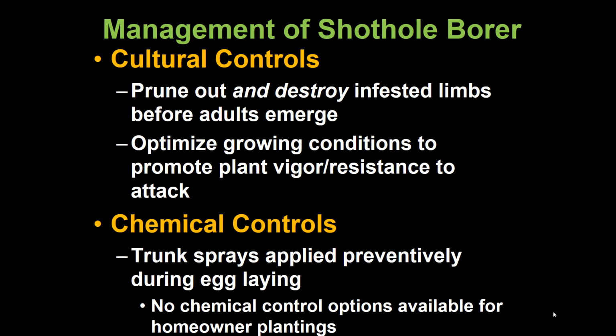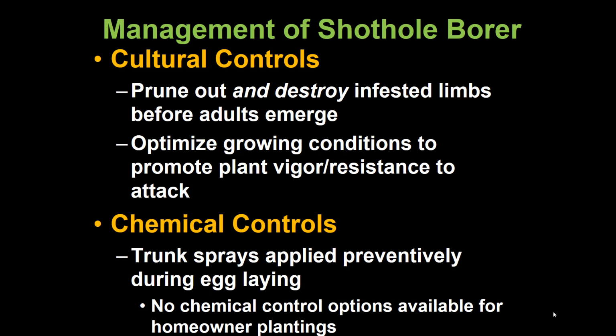So with shot-hole borers, again, cultural controls involve removal of infested plant material. So this is pruning out and destroying infested limbs before adults emerge. And perhaps I should make this point stronger because I think I failed to earlier. When you do pruning and you have living stages of these borers in them, you have to destroy the material. If you cut it and leave it in place, the insects will usually be able to successfully complete their development in the pruned material that you've left in your garden or your field or whatever. You've got to destroy it. You've got to remove it.